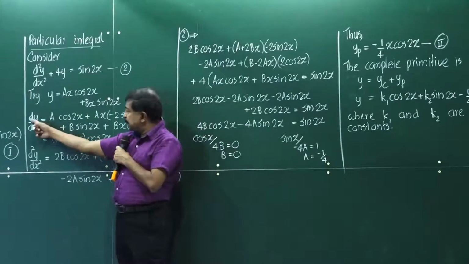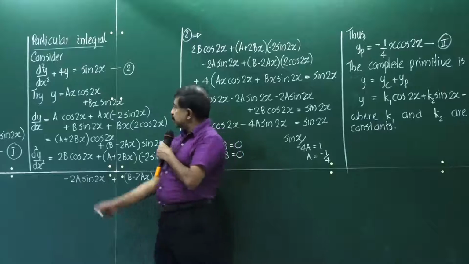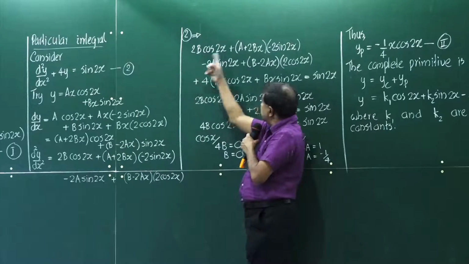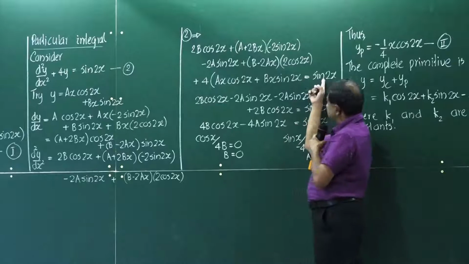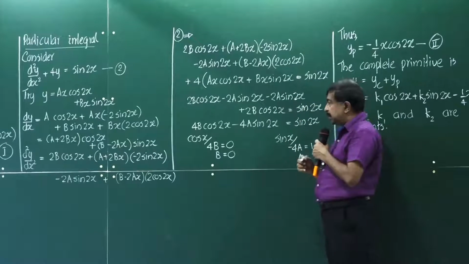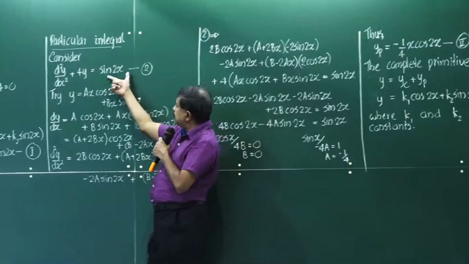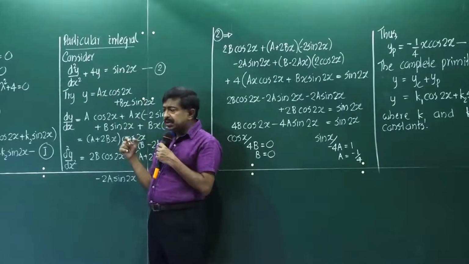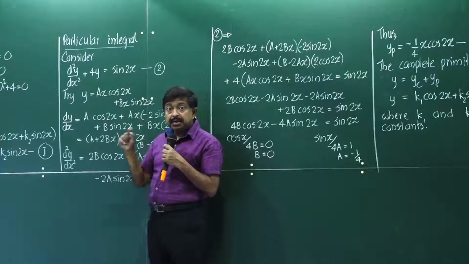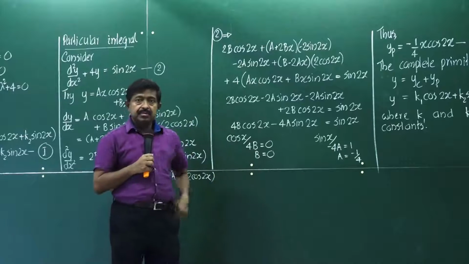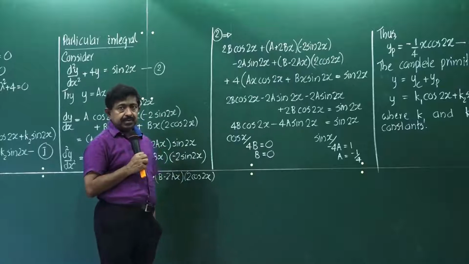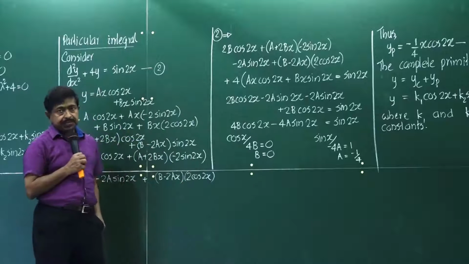However, you don't need the first derivative here. So this is y. This is the second derivative. So you plug in those results, which is equal to sine 2x. Here there's something that you need to note. Now, you need pure sine 2x in the right hand side. But you try this one. These terms carry x: x cos 2x as well as x sine 2x.